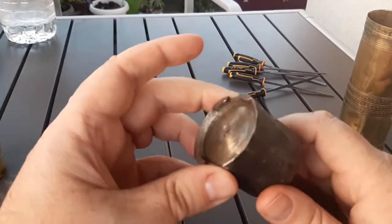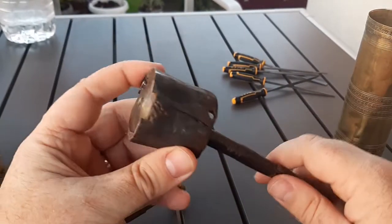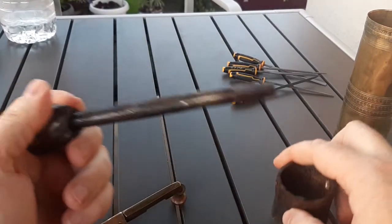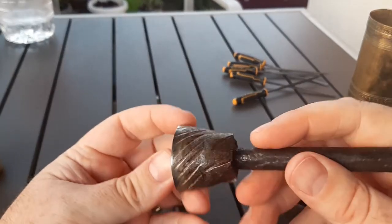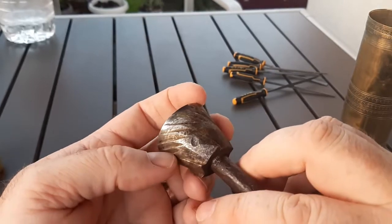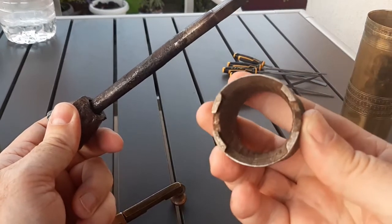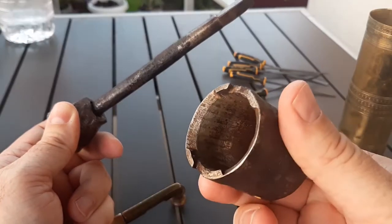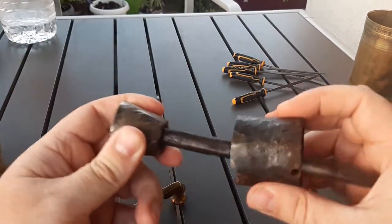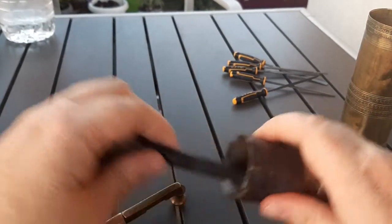I'm hoping to use the original parts. I could buy some modern burr grinder wheels off a modern coffee maker and try and fit it in, but I reckon that this is in fairly good condition, so I'm going to try and clean this up and start incising some of these grooves a little bit deeper. So deeper on the cone here and deeper in the actual collar. You can see some of the marks there, but they're fairly worn down. So I'm going to try and get them a little bit sharper, and then hopefully clean it up generally and put it back together. Show you one other thing.